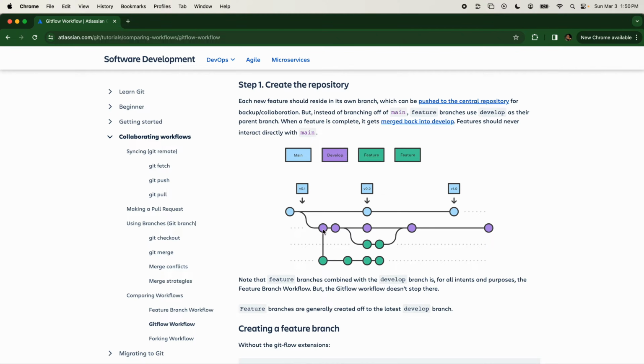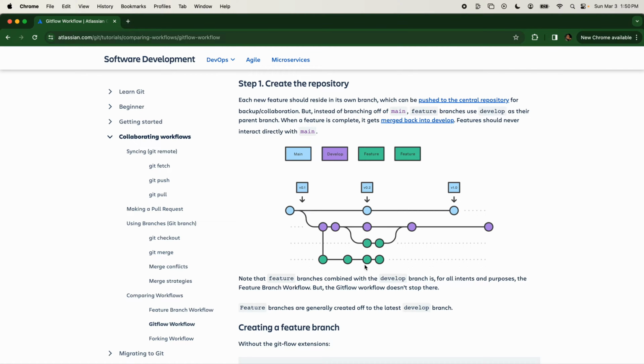I could build that feature by committing to the development branch, or I could create another branch from the development branch to focus on this feature. So now I'll come over here and create a second branch for this specific feature. I'll build out this feature, and when it is ready, I will merge it into the development branch. So here is one feature, and this other green line is a second feature.